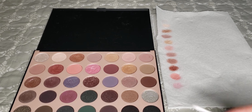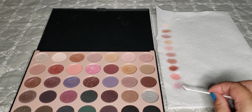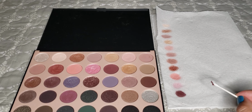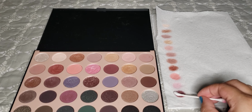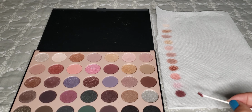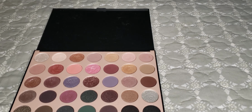Okay, the next one is called Total Mood. This is a matte one as well. It's like a maroonish brown kind of. Whoa. See, the matte ones are freaking nuts. Look how big the color is. So bold. It's a darker shade and it's still so bold. You can go down all of these swatches and immediately be able to tell which one is metallic and which one's not. Okay, I'm going to switch sides with my paper towel.